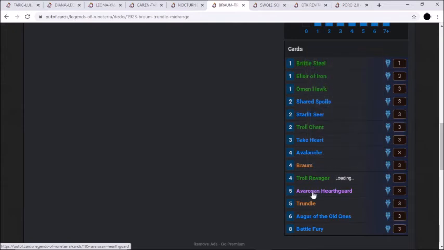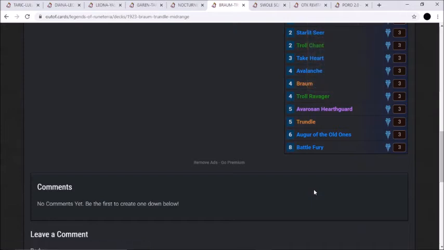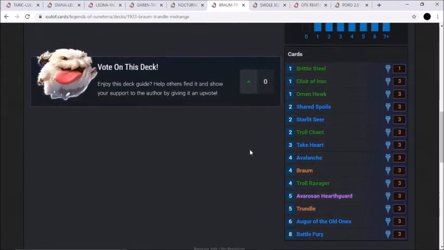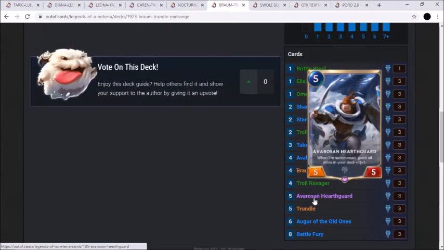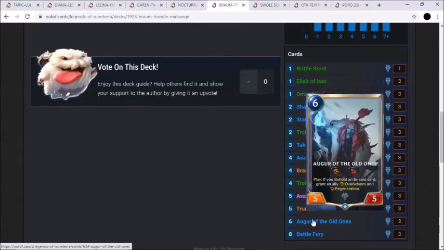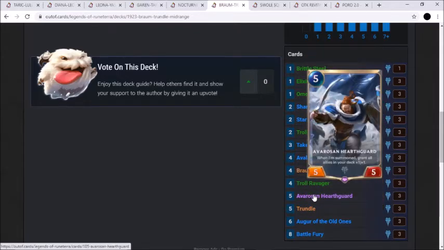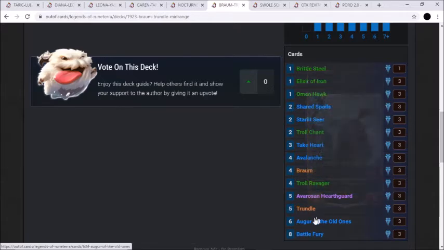Avarosan Nerd card because we want +1/+1s on our units, because we do care. They all have regeneration or challenger like Braum. Trundle also has regeneration. Augur of the Old Ones also has regeneration and Overwhelm. Can grant Overwhelm to, for example, Braum if he levels up. Or we have Avarosan Nerd card as a target for the Augur of the Old Ones.